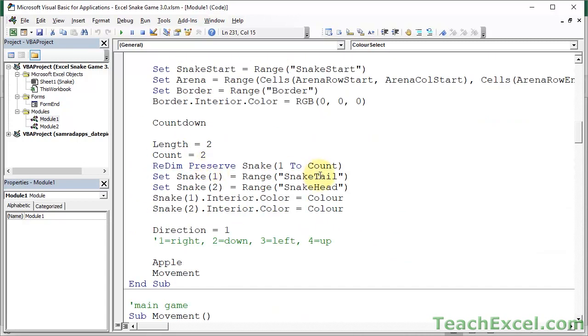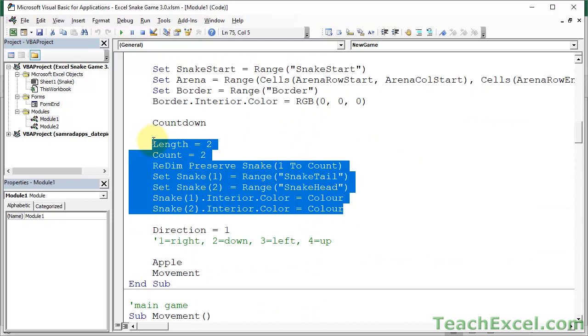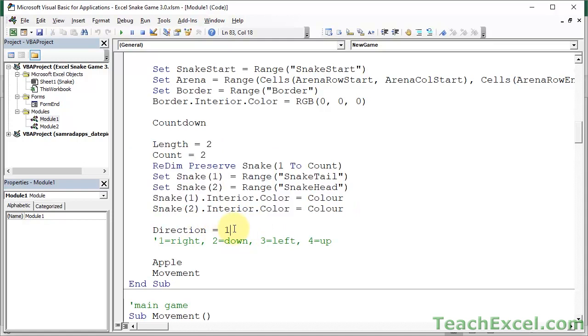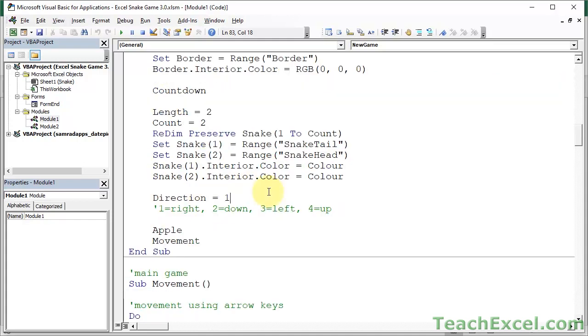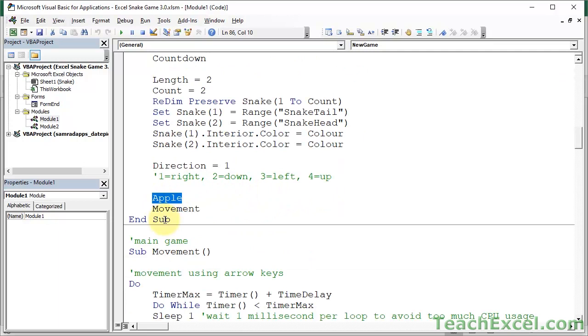And where were we? All right, so this just sets up the snake, gets it ready to go. This sets up the direction where the snake will go. So if you want, instead of going left to right when it begins, it can go down or it can go up. You could make it go left as well, but then it would very quickly run into the wall. So you choose all that here. Then we get an apple on the board and we start up the snake.